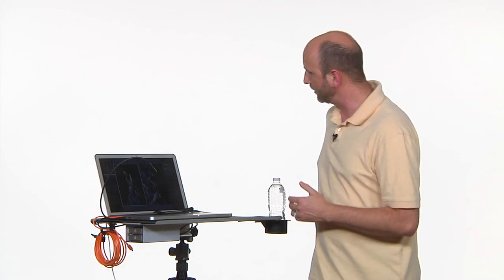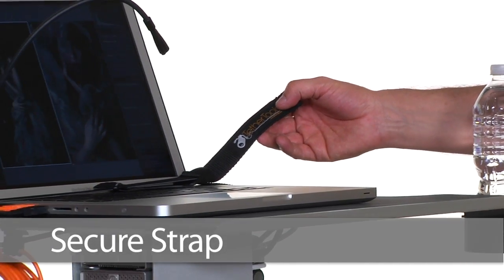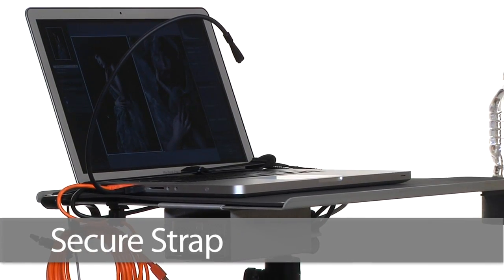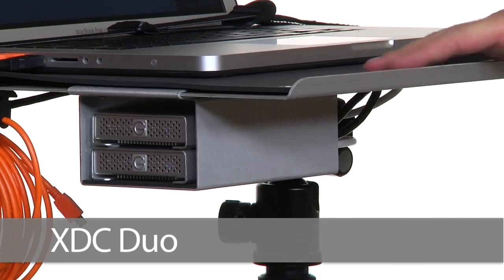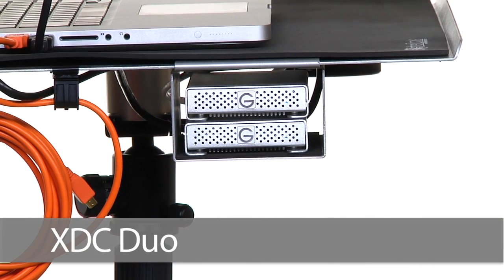For even more security, I'm using this strap right here. This is the Secure Strap. It's an elastic strap that clips right onto the sides of the table, and it's totally adjustable depending on the size of the item that you want to secure. I use the LAJO-4 Pro Bracket to mount the table on my Arca-style tripod for easy portability. On the side here we have the XDC Duo, and it attaches to the bottom of the table, and it's held in place by the LAJO-4 Pro Bracket.